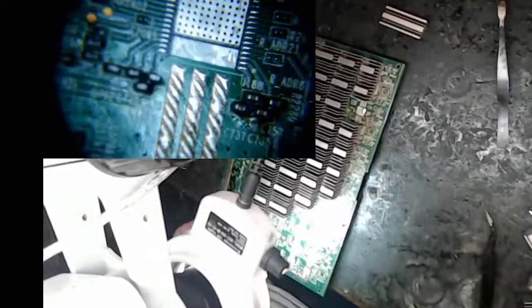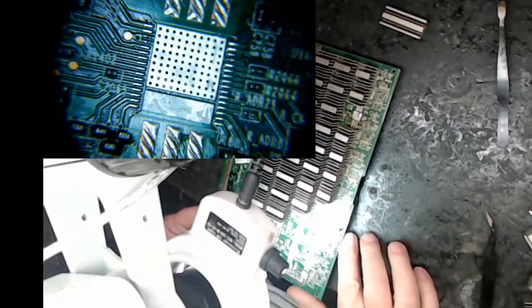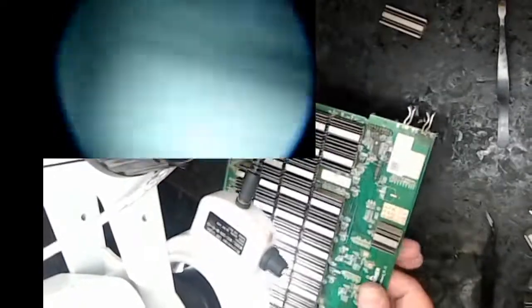All right, so let's see, where am I at? I'm going to turn the board around so I can work with it. So this guy's kind of ready to try again. Now for the record, I did try this once and I had a failure.